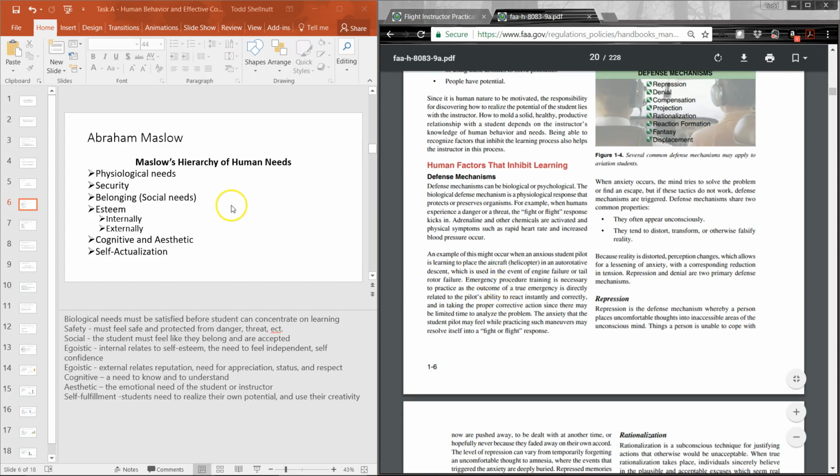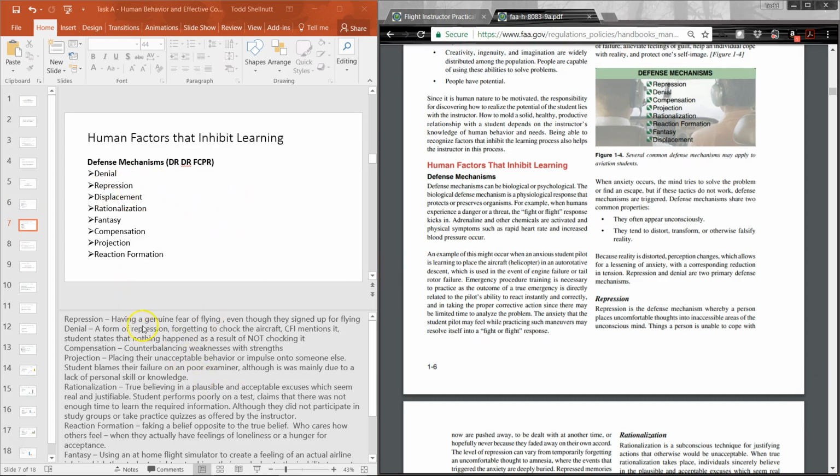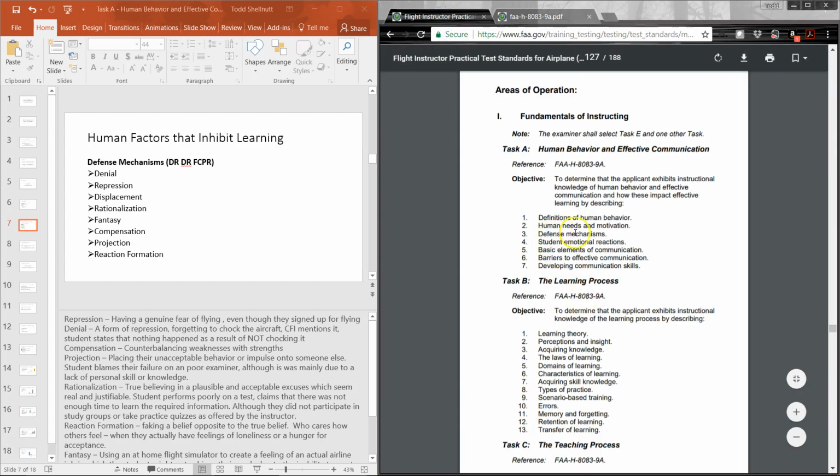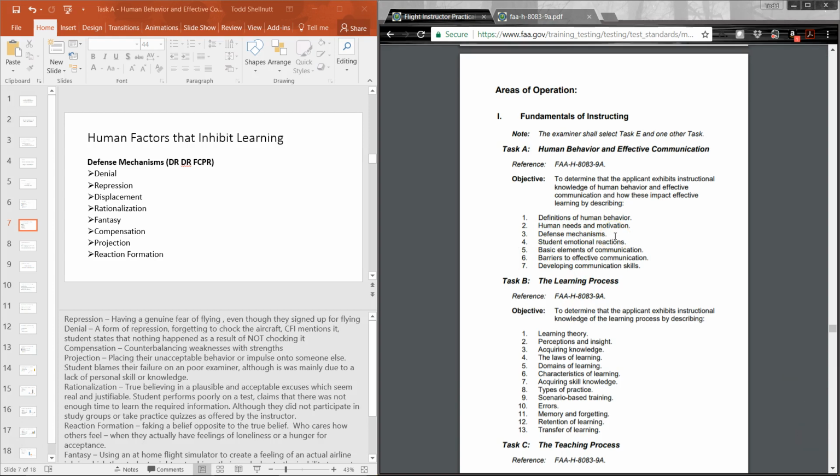And of course I go over here with the defense mechanisms, and I have this acronym that I go with, and I have a bunch of text down here at the bottom. But I really just went down the book and wrote down, in the order that they're listed. So this is one of those things in which you go to the Flight Instructor Practical Test Standards and it says defense mechanisms. And it doesn't say anything after that. It doesn't say any particular acronym that you're learning. Nobody cares. Seriously, just do whatever you memorize. Don't worry about anybody else. So this is where I got my information from. I would just go to the book, look up defense mechanisms, and write them down in a way that I can remember them.